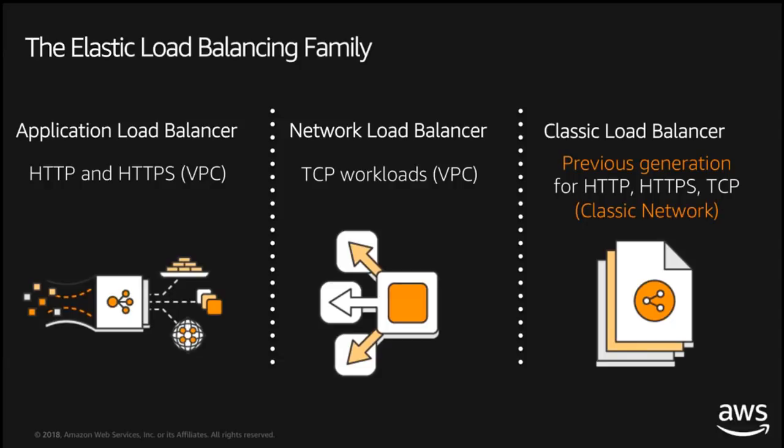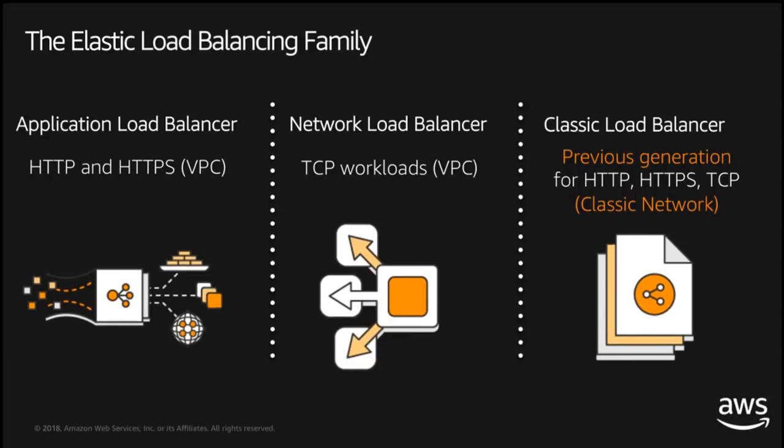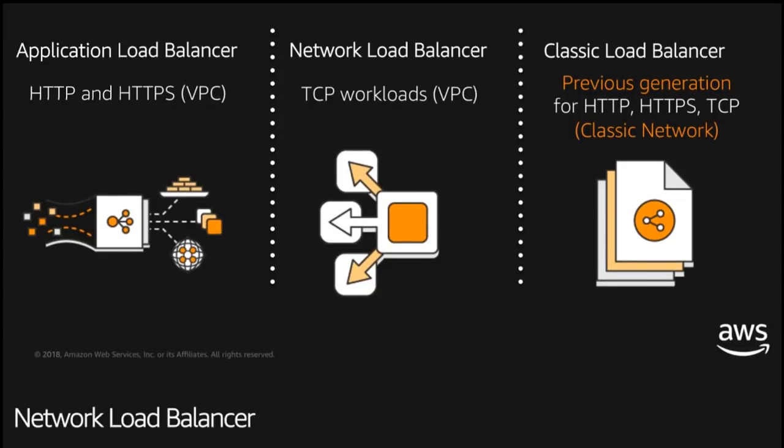So effectively, that means the real differentiation for that load balancer is that it works in EC2-Classic. So from this point forward, from a design perspective, you really should be choosing either Application Load Balancer or Network Load Balancer for your workloads. Since this is a network talk, we'll talk about the Network Load Balancer.